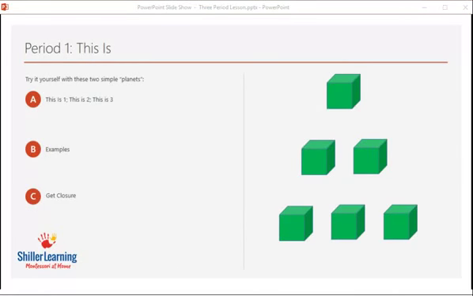Okay. Nomenclature, or naming, is the key component of period 1. Now let's do what we did with the hexagon, but let's do it this time with unit cubes. And let's see what differences might be here. So we'll pick up and show the child a unit cube. Say, this is 1. 1. Notice how I repeat the word 1.